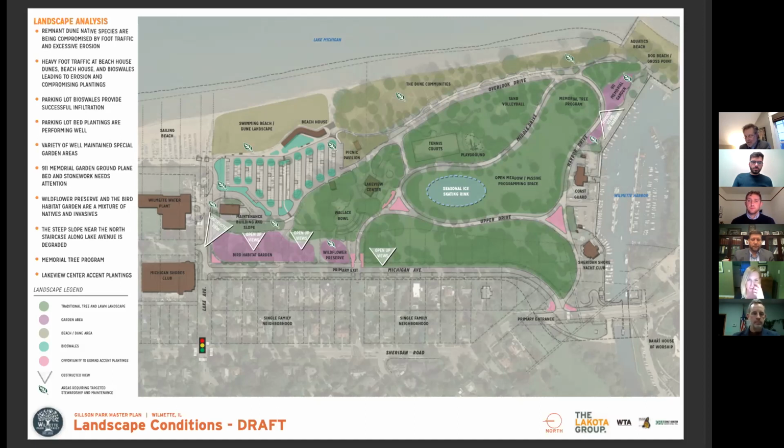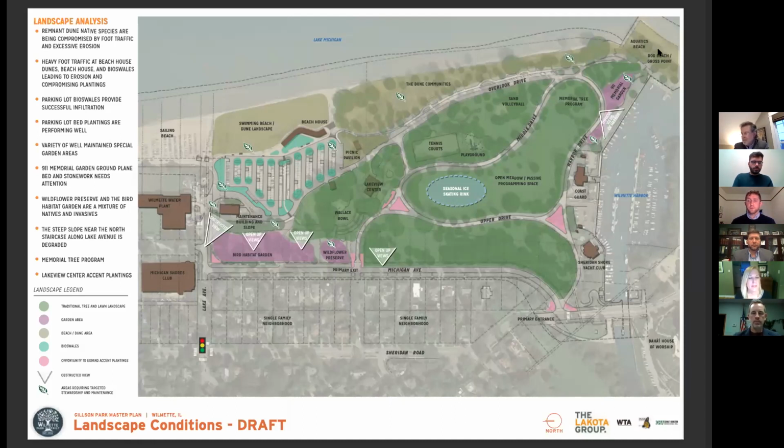And while we want to look at what is out there and become aware of what is out there, we're looking at it from a vegetative communities system rather than looking at piecemeal things: what are the vegetative communities that are out there, what do they need to thrive and be maintained and continue for a healthy environment. And an important aspect of that, which we noted and also has come out through some of the focus groups, is just the importance of the maintenance aspect and an ongoing plan for care and improvements.